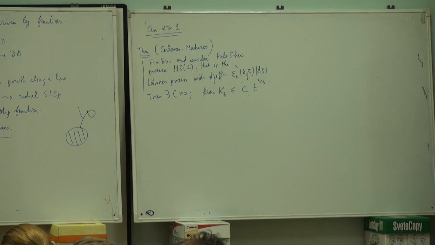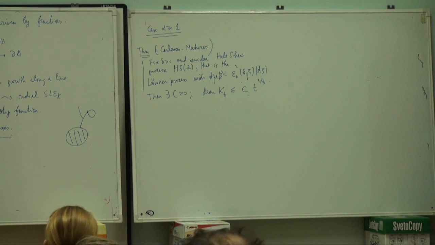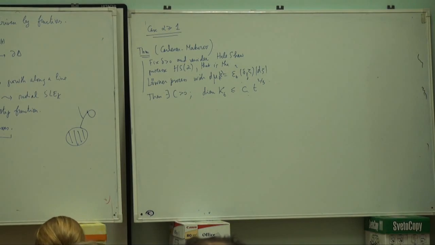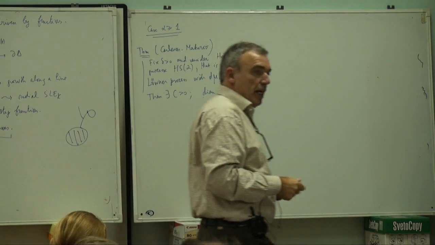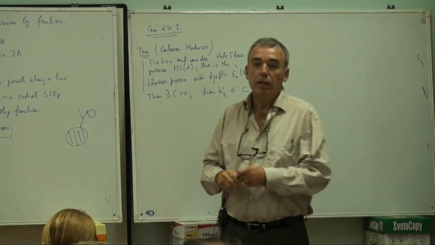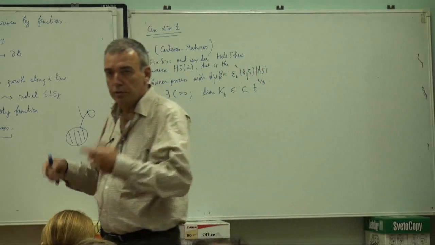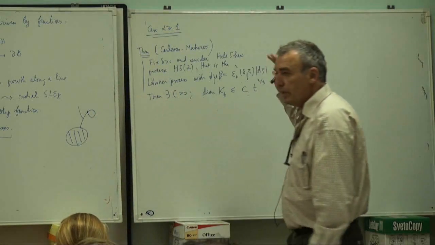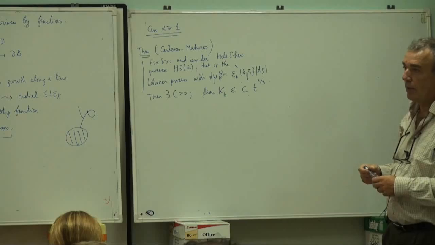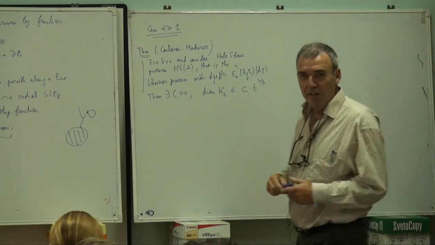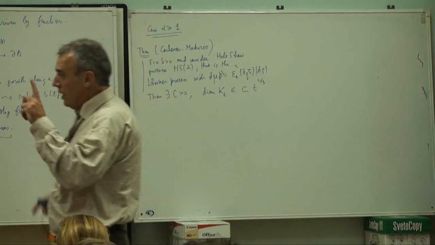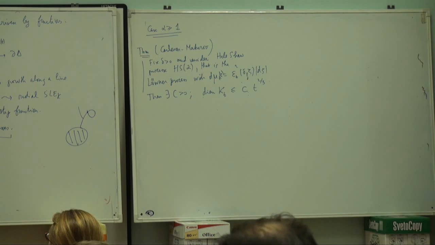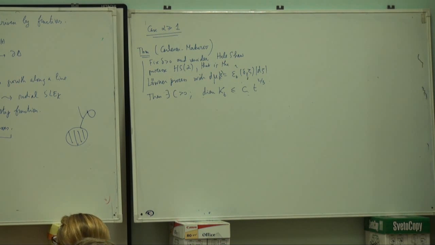So Kesten proved the same estimate for DLA, but for DLA it is not sharp. Well, it is supposedly not sharp because the exact power law is not known, but it is supposedly not this one. But for Hastings-Levitov, this is sharp. And this is sharp because, of course, I have to mention something. When I say Hastings-Levitov, of course, I should also precise what is the starting point, K0.